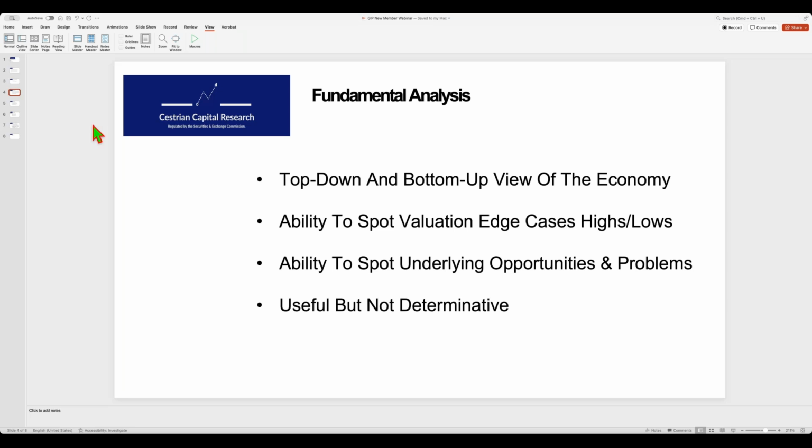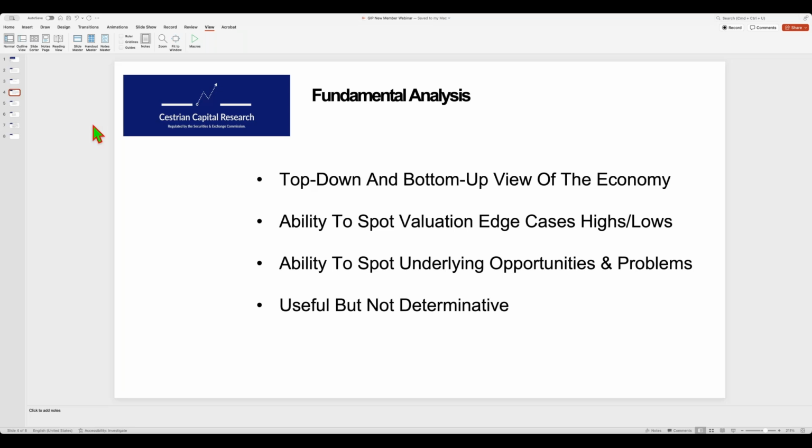It's not a time machine. It's not a perfect window into the future, but it's not a bad guide to, well, is the revenue likely to accelerate or is it likely to decelerate? And that's one of the ways that in our work we've been able to spot underlying opportunity stocks that we think have not responded to the opportunity to the upside yet, and also spot underlying problems.